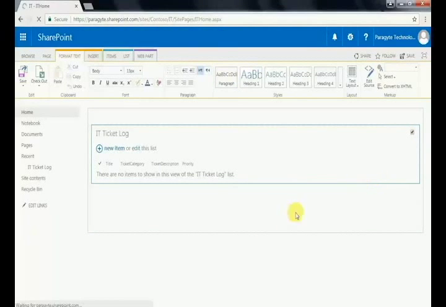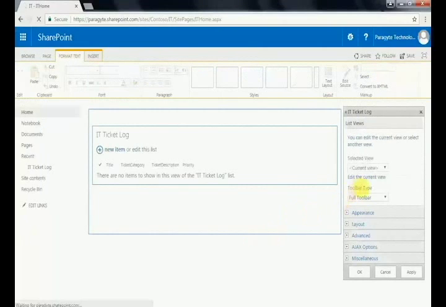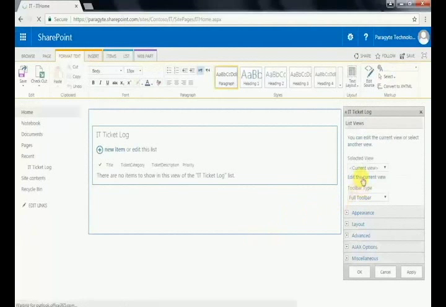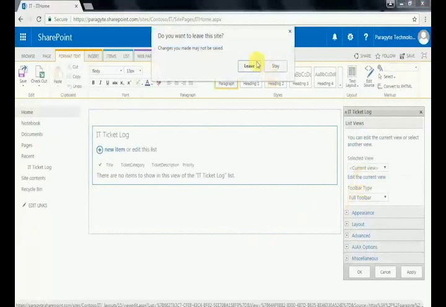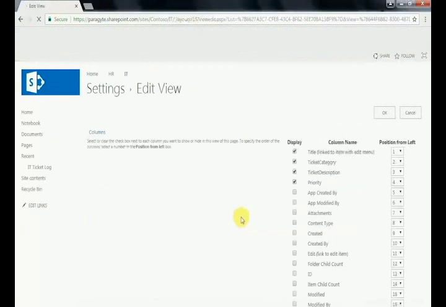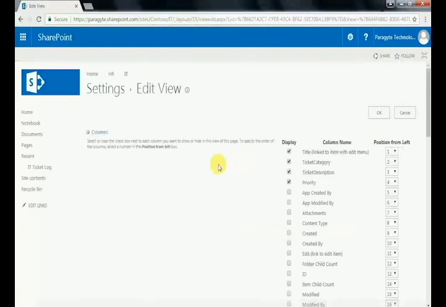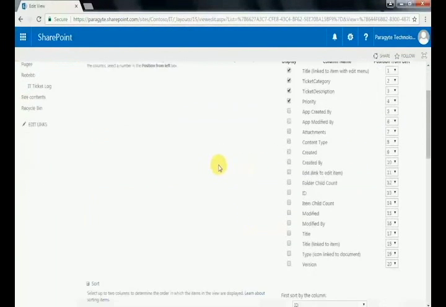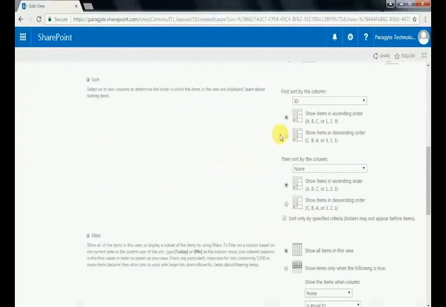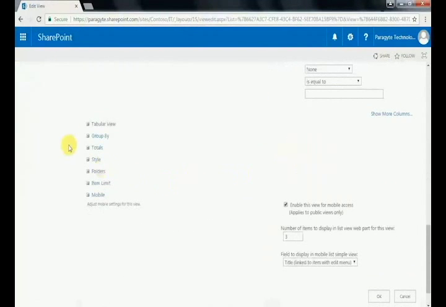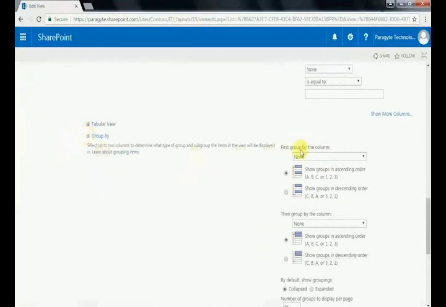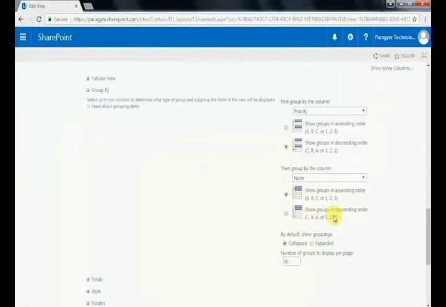It will ask you, you can say yes, leave this page. And we have different options here. So now go to group by and select priority and make it descending. So now click on OK.